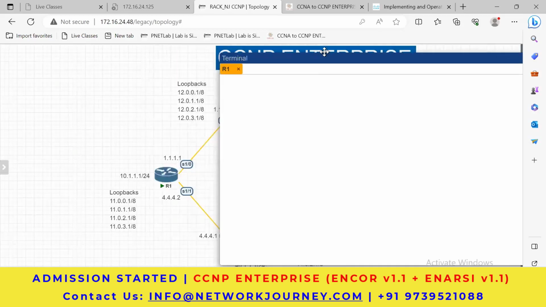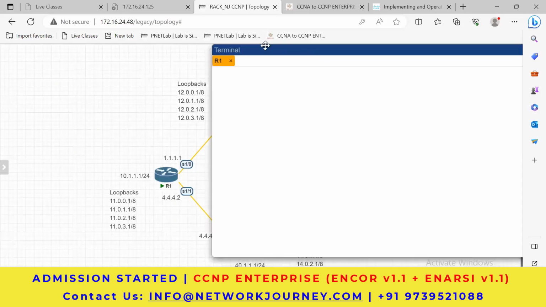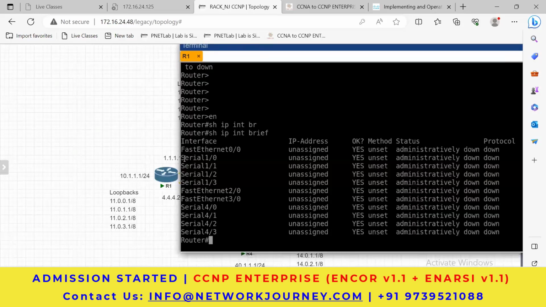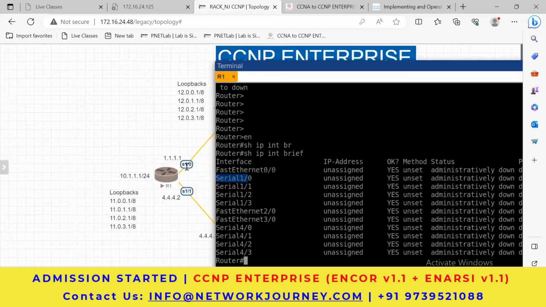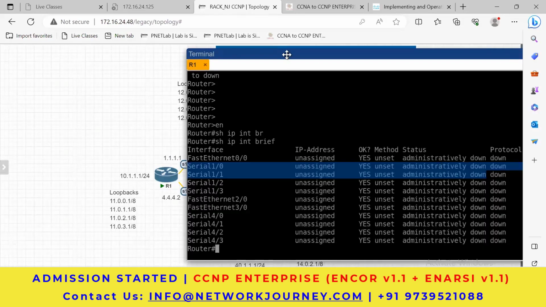R1 has two interfaces, S1/0 and S1/1. They both are administratively down and they do not have any IP address assigned to them.